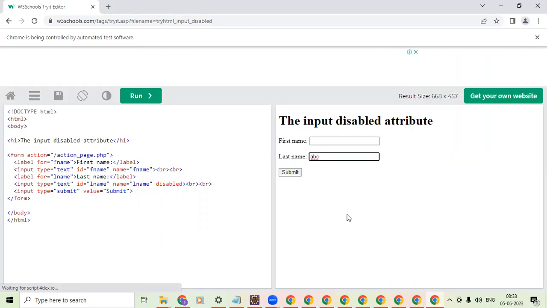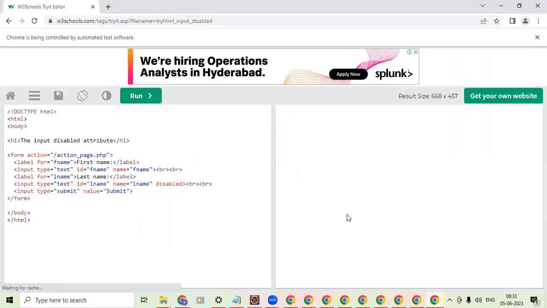So it is not highlighted. Let's see why it is not highlighted. What is the reason?